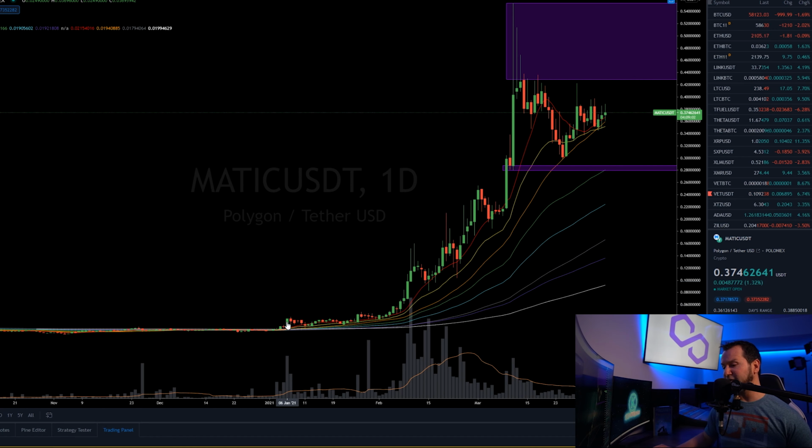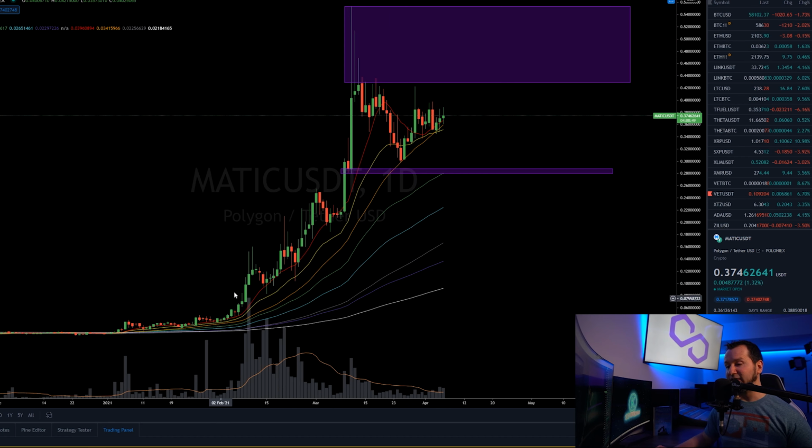I see right here that this is the first sign of a change of behavior between buyers and sellers. Around January 6th, nice little pop here coming in on good volume, getting above all the major notable moving averages. And then Polygon worked its way sideways for a short time and then began its nice trend to the upside. I see for the most part, it rallied off that 10 simple moving average on candle body closures. And anytime it did dip below that 10, it stabbed that yellow 21. And wouldn't you know, those bots and algos were sitting right there, buying up price action, thrusting it back above the 10, and then game on, baby, to the upside.